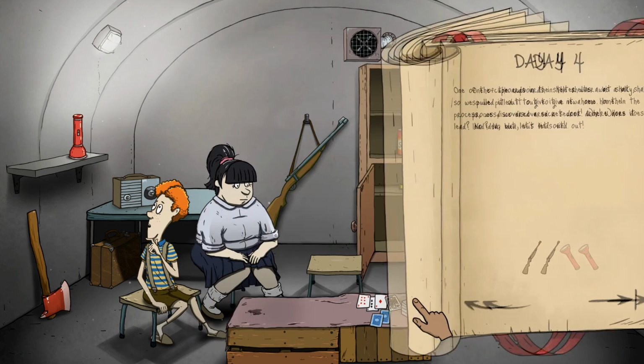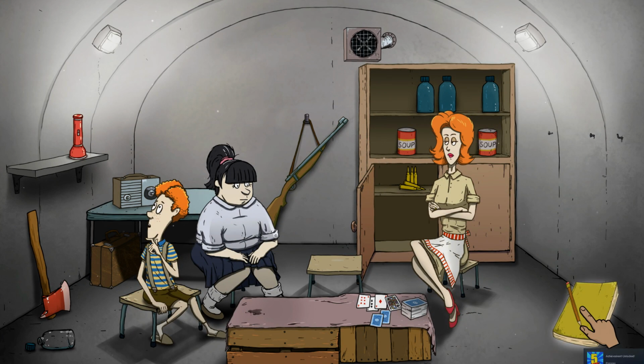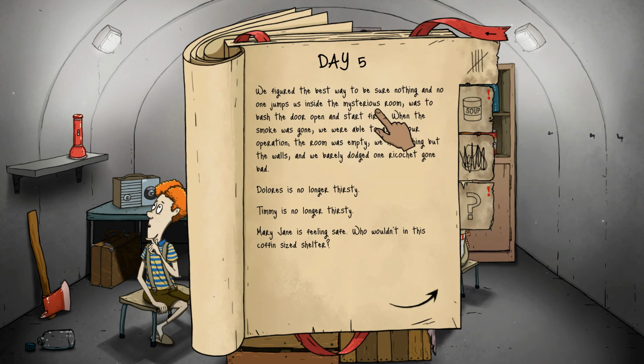Have a rifle. It's your rifle, man. Uh-oh. I heard a shot. What happened? We figured the best way to be sure nothing and no one jumps inside the mystery. It was a bash door. It opened starfire when the smoke scout were able to access the operation room. It was empty. We hit nothing but the walls. Our dog Dolores is still on Thursday. Mary Jane is feeling safe. Who wouldn't in this shelter?